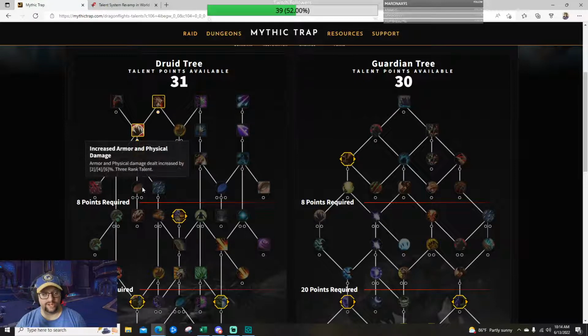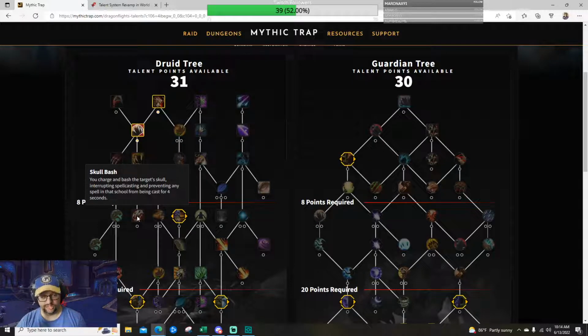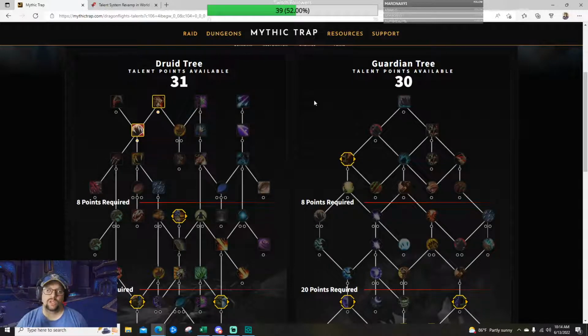Like, for example, right here, you have Increased Armor and Physical Damage. You can't just put 1 point here and then get Skull Bash. You're going to have to fill out all 3 points in order to get Skull Bash, as an example. So those are some disclaimers that I wanted to put out first.